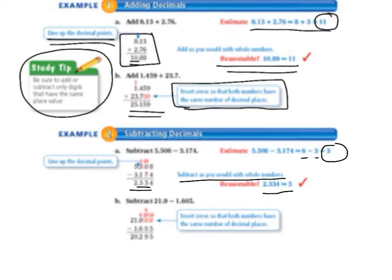Let's look at letter B. Subtract 21 and 9/10 minus 1 and 605 thousandths. So we line up our decimal points. We add zeros on the end so that everything lines up nicely.